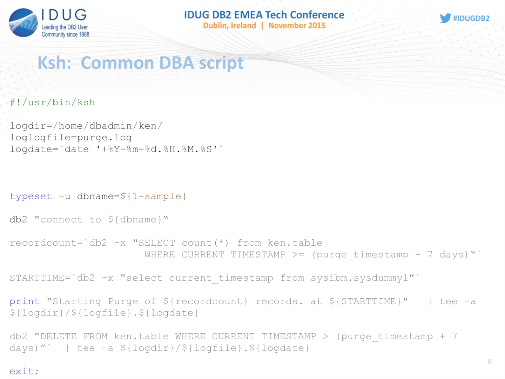Come on, we're DBAs. What's the obvious one here? Anybody see a commit anywhere? What if this is fine if it deletes 1,000 rows. But what if I don't run it for a month and it tries to delete 1 billion rows? It's going to blow the log files up, first of all. It's probably not going to be very efficient if it doesn't blow the log files up. So that's the first thing that I had to solve, because this thing deleted on the order of 4 million rows a day. And it wasn't going to work like this.